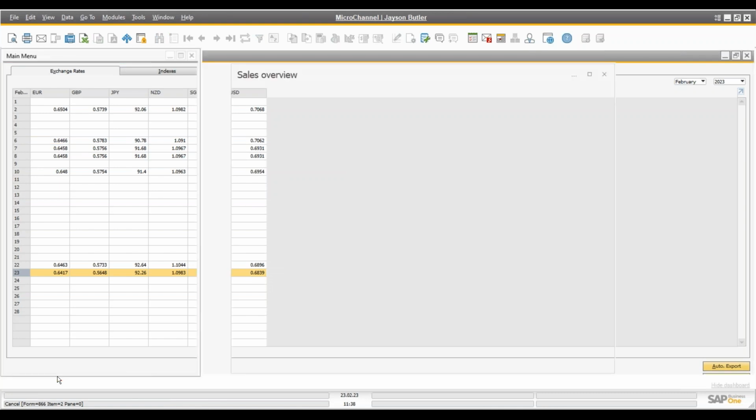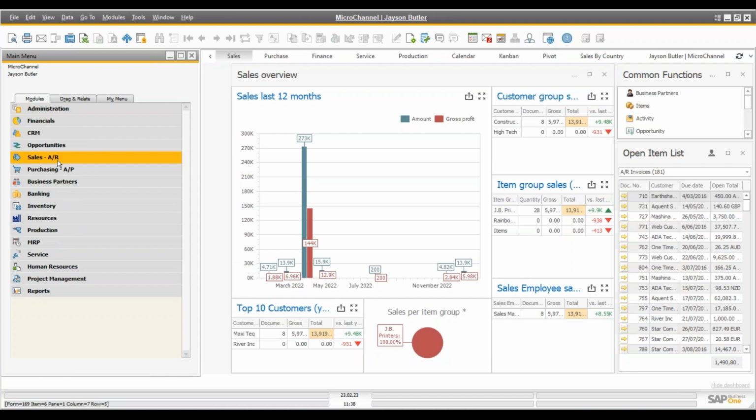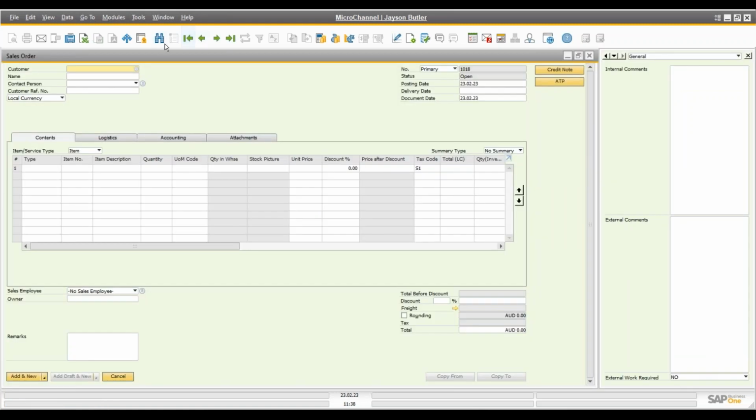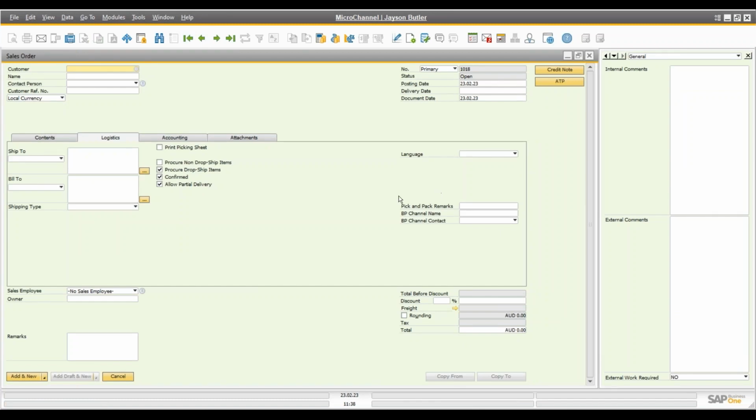Okay, the next enhancement is on the sales quote and purchase quote screen. You're probably aware that on the sales order screen, there is a checkbox called approved or confirmed, and without that checkbox being ticked, you cannot progress that transaction further. You can't convert a sales order into a delivery or an invoice unless this confirm button is ticked.